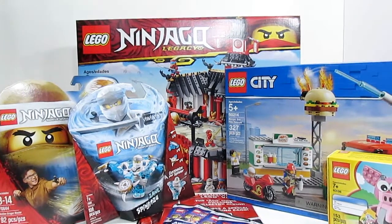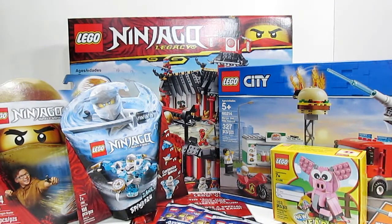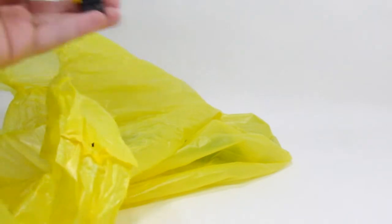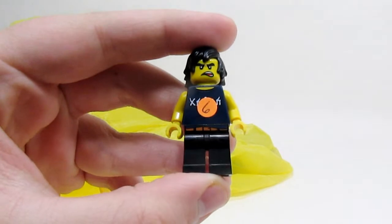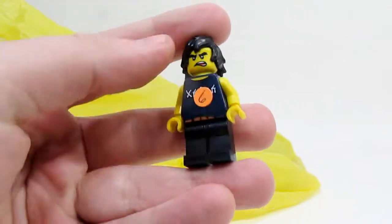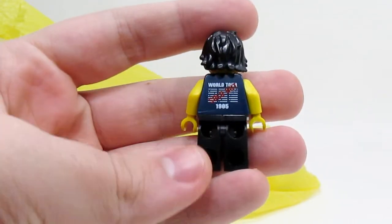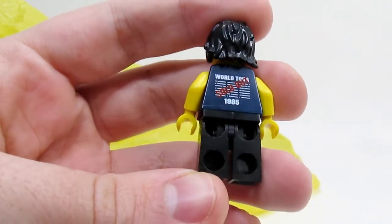That's the main shop.lego.com stuff from the haul. Now opening up the bag from Andy's Brick Shop. The first thing I got there is the Lego collectible minifigure Cole from the Ninjago movie. As you can see, this was $6 — I think it's a pretty good deal for this figure. This is pretty much the only Ninjago figure I liked that I didn't get, and you can see really cool torso printing on the back.